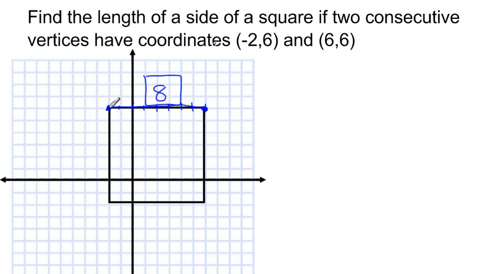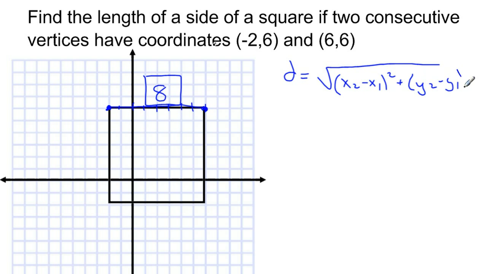Okay, so that's just doing it graphically. I don't know if you're working on the distance formula in school. If you've seen this before, distance equals the square root of (x2 minus x1) squared plus (y2 minus y1) squared. Okay, if your teacher wants you to show it this way, all we're going to do is substitute in our points here. So this could be x1, and this would be y1. This would be x2, and this would be y2.